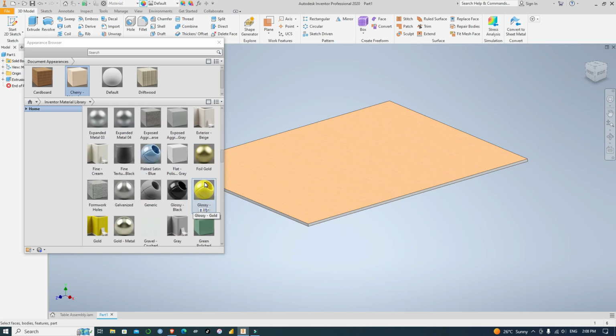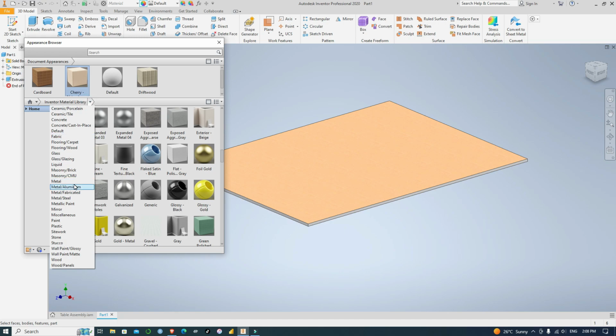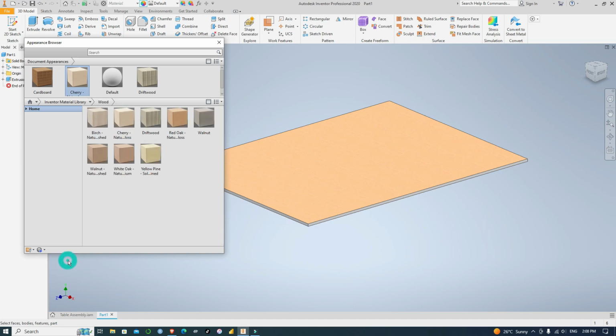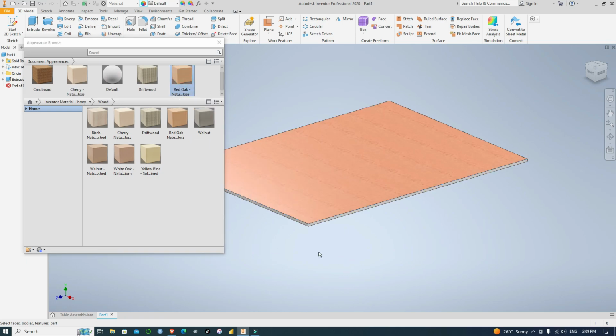But we can search for items so that we can choose any of these. Yeah, the red oak is better for now.